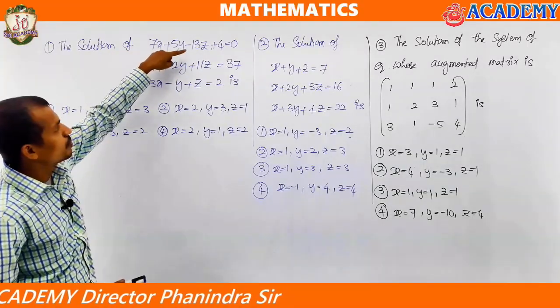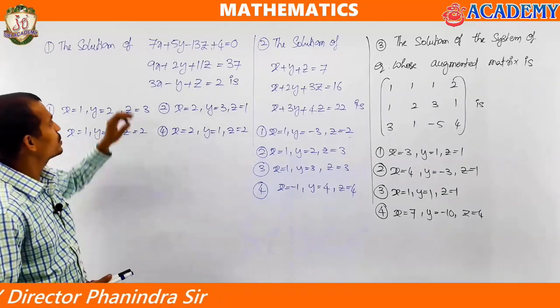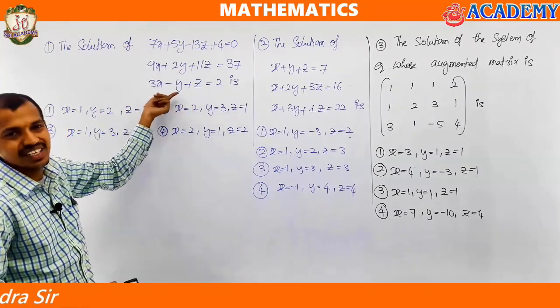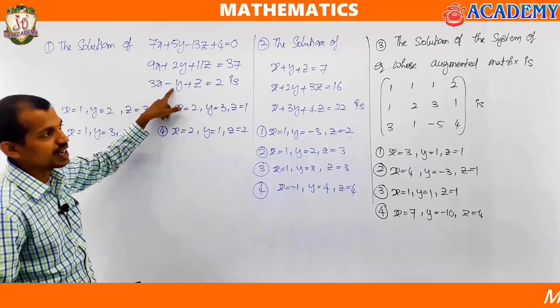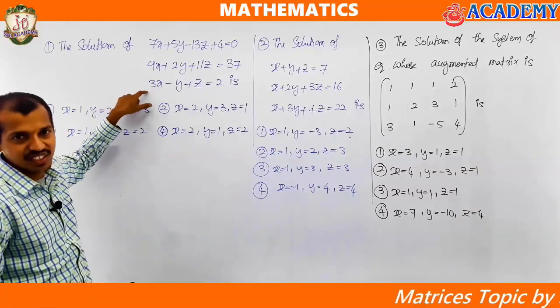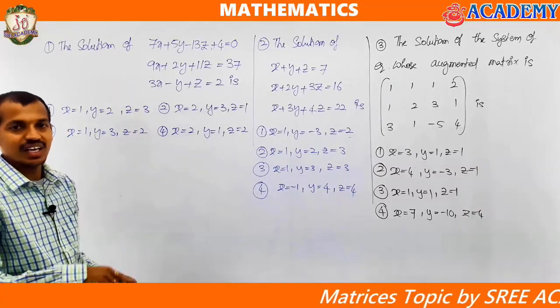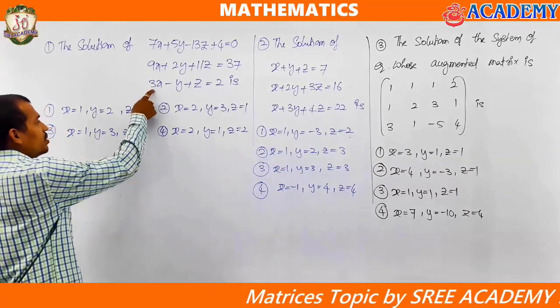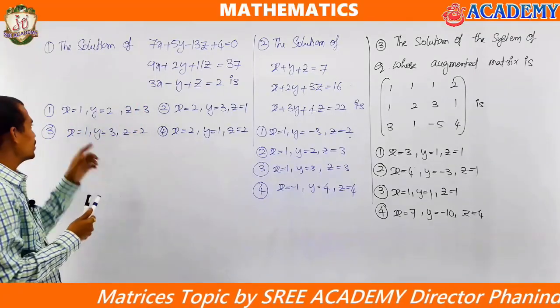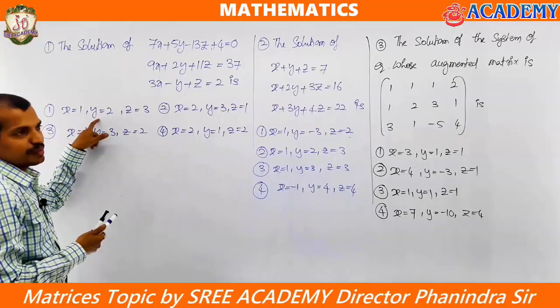7x plus 5y minus 13z plus 4 equal to 0. Okay, these equations are a little bigger, but this one is a small equation, a little bit easy: 3x minus y plus z equal to 2. By substituting, very easy. Just we'll check for this one, then after we'll take the other values. Now I am substituting this option. First option here, that is 3 into 1. Wherever x is there you have to substitute, then y, 2 z plus 3.